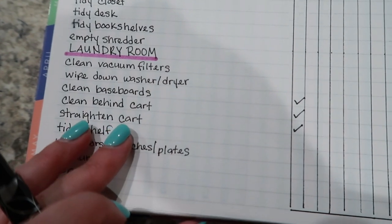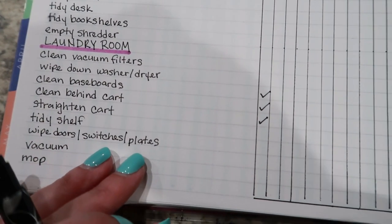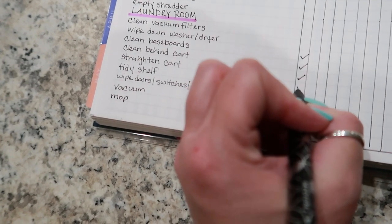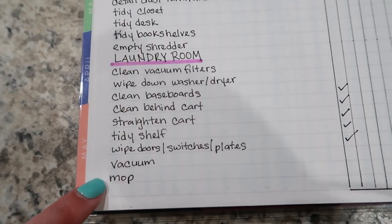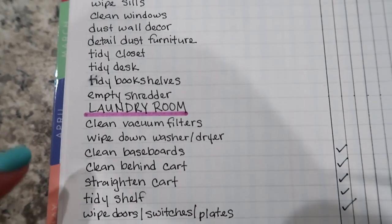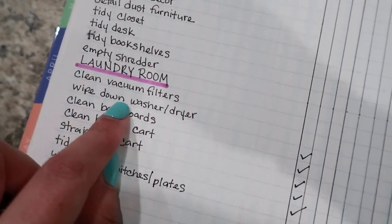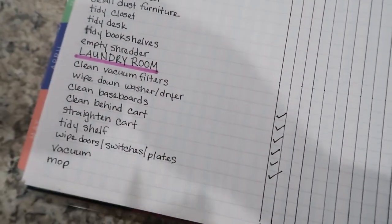All right, so we tidied shelf, wiped doors, switches, and plates. So let's check that off. So tomorrow, hopefully we can just do a quick vacuum, mop, and clean out the vacuum filters. I already did wipe down the washer and dryer, so we're gonna check that off as well.